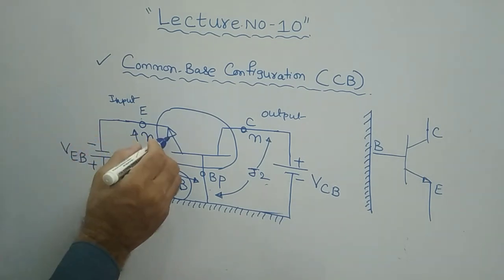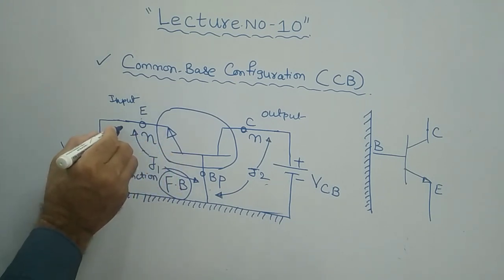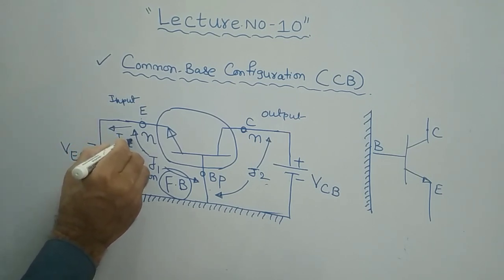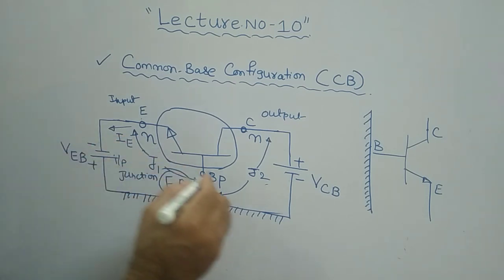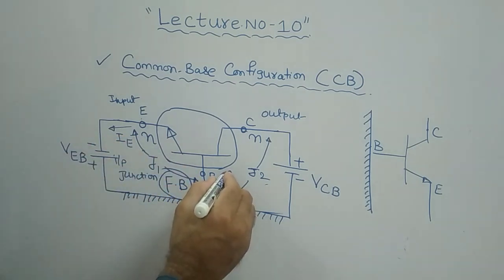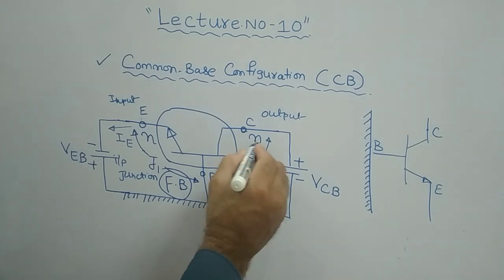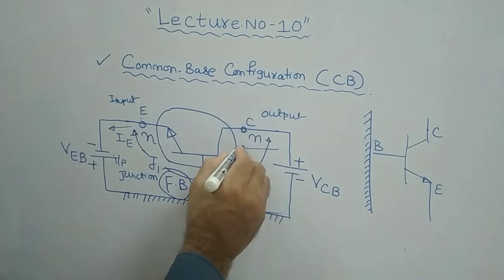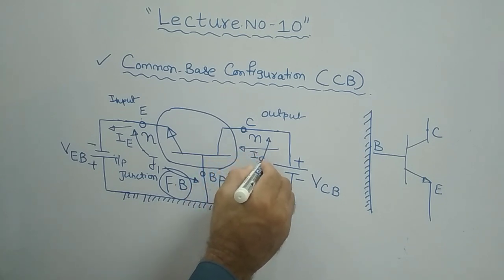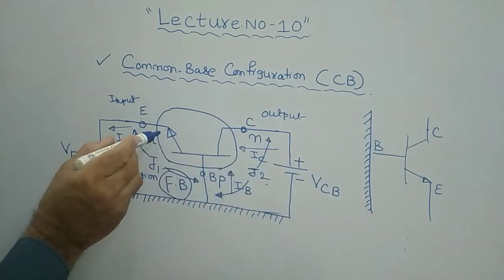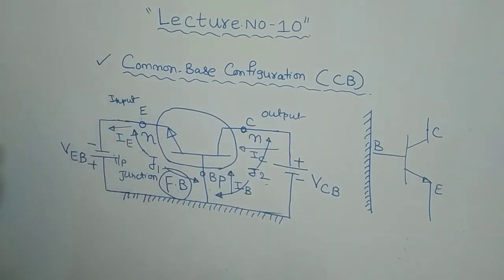So here this is the direction of current actually. This is the emitter current. It indicates the current, so you can represent the emitter current like this. The flow of current is like this. If it is coming out, then obviously your base current flows like this. It goes inward actually. This is IB, and your collector current also flows like this. IC, this is the collector current. Therefore IB goes inside, IC comes like this, IE flows like this actually. This is the flow of current. Clear? I think you got this.